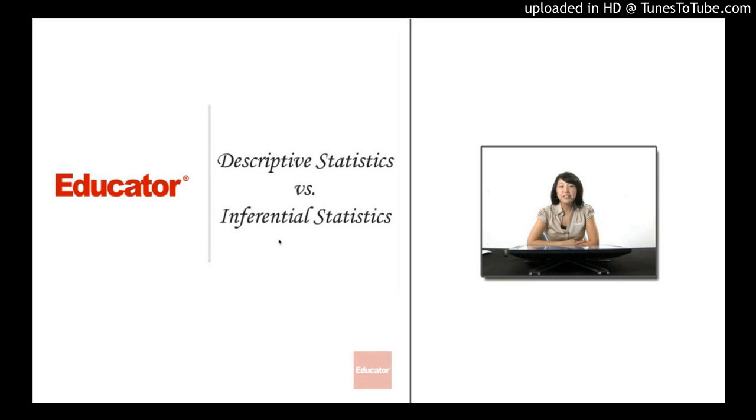Instead of raw score, we usually call the raw score x. And instead of writing out mean, we would write mu. And then we could keep z and write sigma as our standard deviation. So now we see a formula here that allows us to go from the mean, the z-score, and the standard deviation into a raw score. Now, we could use this formula to find any of those 4 things.